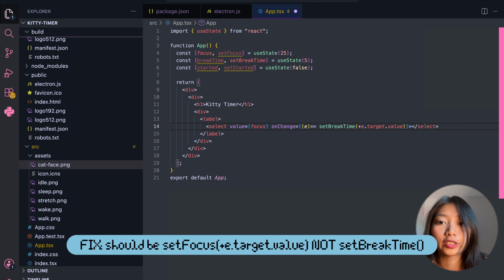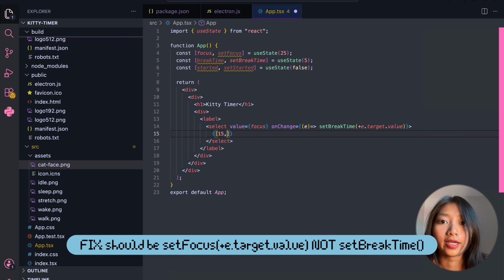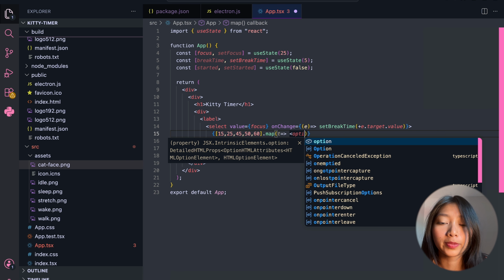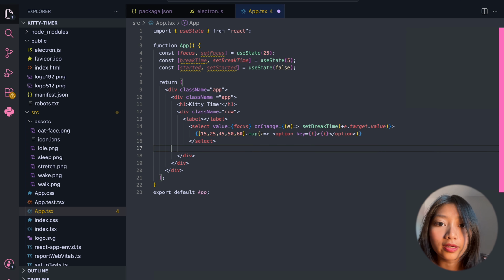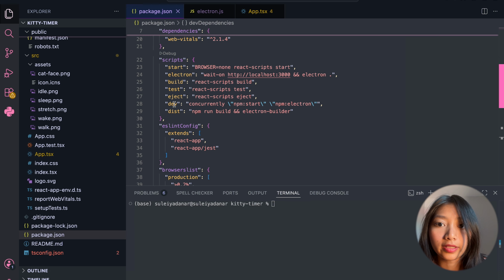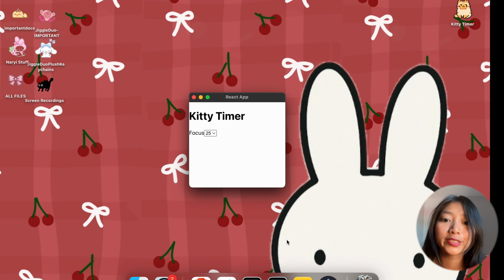Every time our selection changes, we're going to update our focus selection. And these are the variables that we want. You can change to whatever you like. Can be 15 minutes, 5 minutes. Okay. Now let's try running it using this one, npm run dev. And that's what you should see.